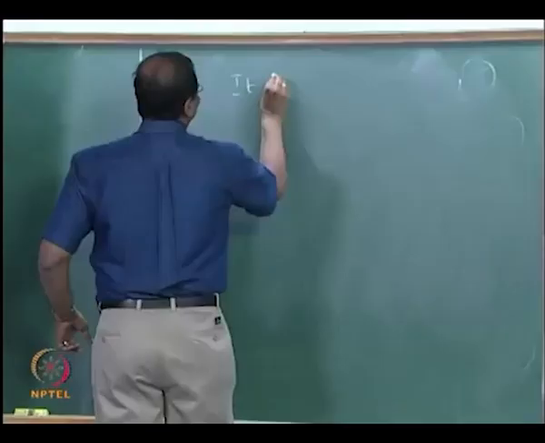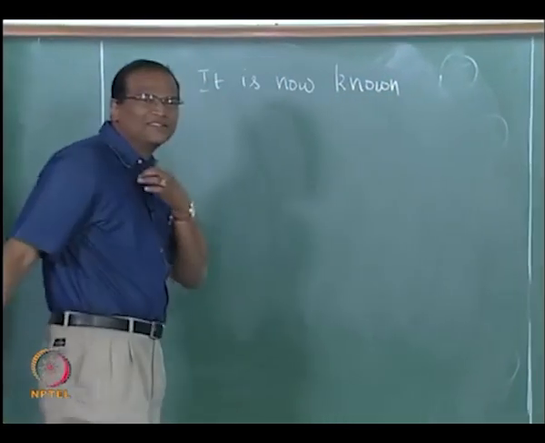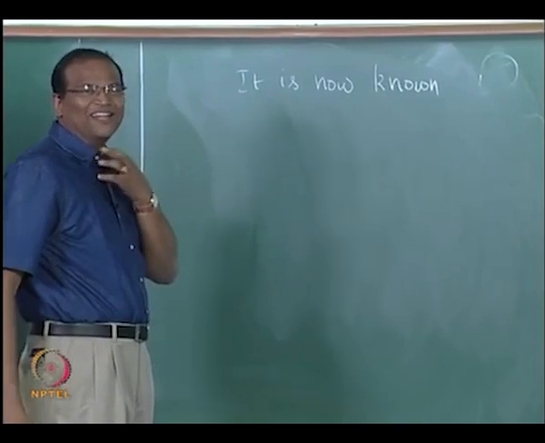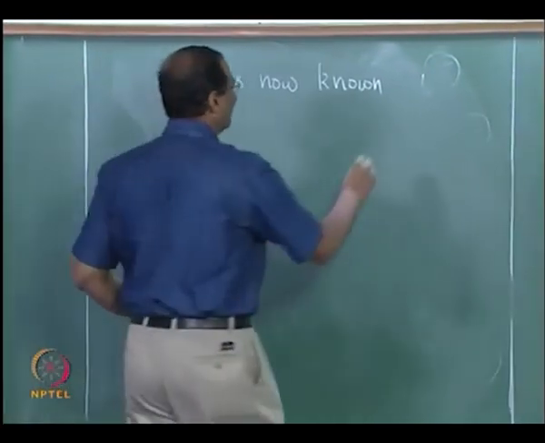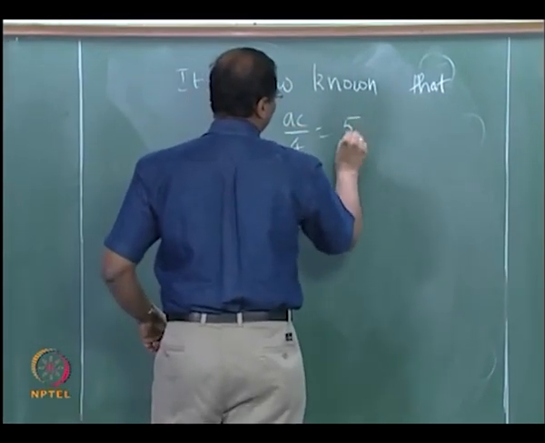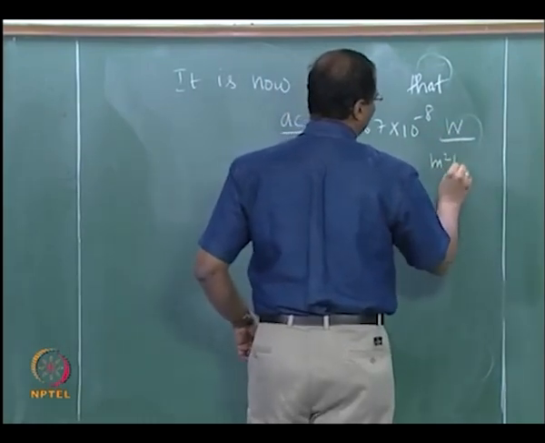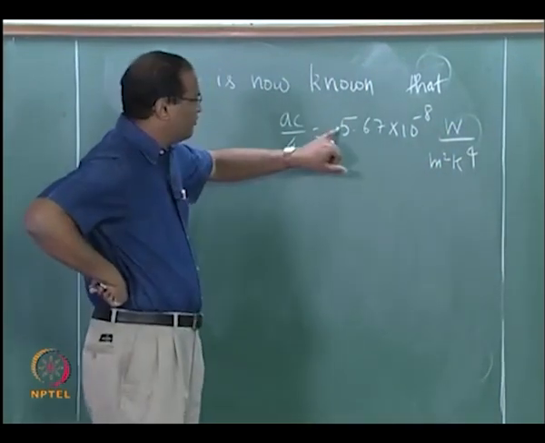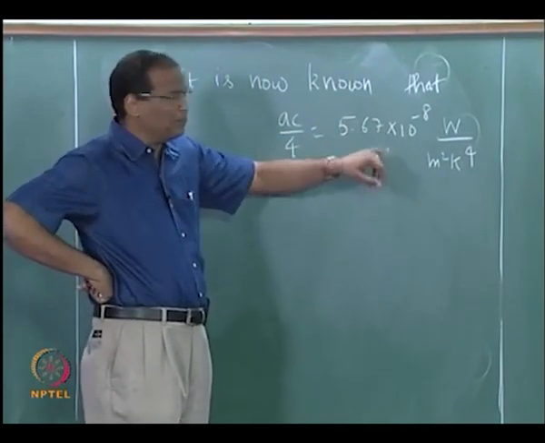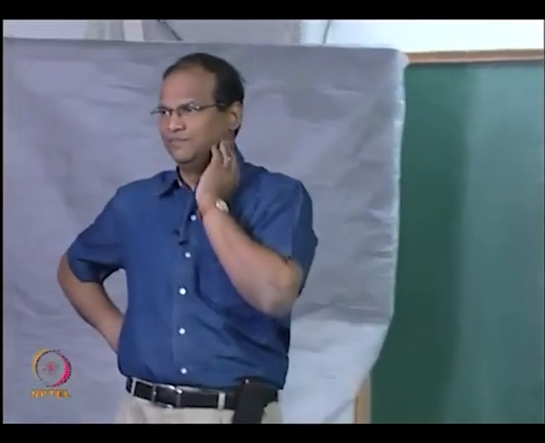Maybe mathematics, but theoretical physics will say physics. It is now known that E equals sigma T to the power of 4, with sigma in watt per meter square Kelvin to the power of 4. You can use a mnemonic 5678, but put the power minus 8, and T must be in Kelvin, otherwise you will be violating Prevost's law.